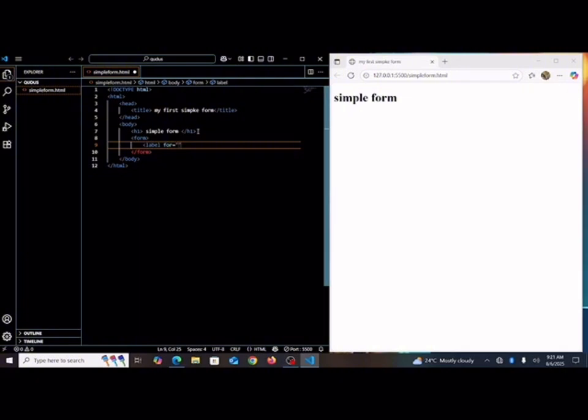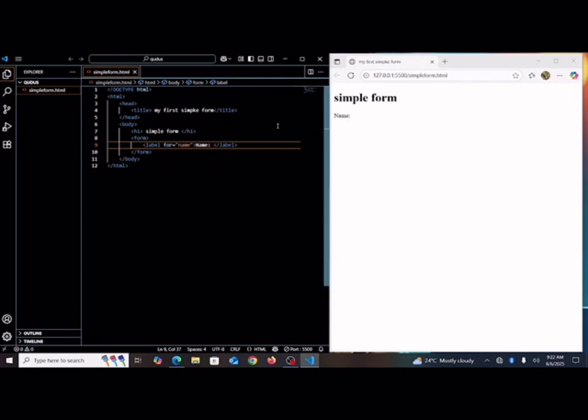So when you continue, you will understand what I'm trying to say. Close here. Here is where you enter your name. You can see it. This is our name label.